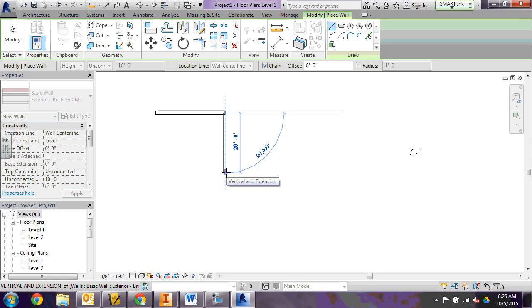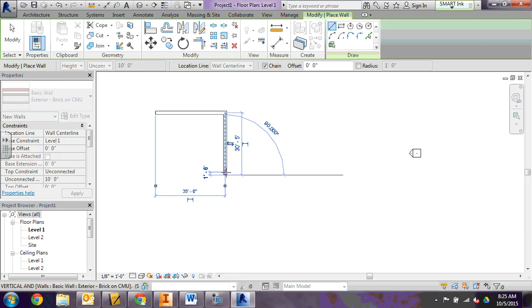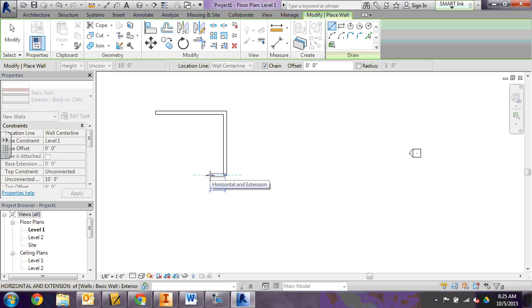So there's my one wall, and I'm going to move my mouse down, and you can see that that's at a 90-degree angle. My angle there says 90, and I'm just going to make this wall 30 feet, 5 inches. So 30 space 5, hit enter. And I'm not clicking anymore with my mouse, I'm just moving my mouse. I'm going to make this just kind of the shape that it shows there on the room. Let's see, I'm going to make this one 12 feet, 5 inches. Hit enter. And I'm going to do this one 12 feet. And I'm just going to kind of come over, and I want these to line up.